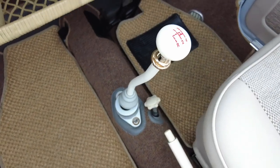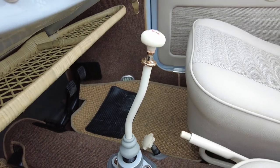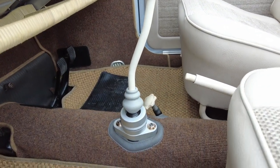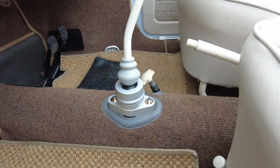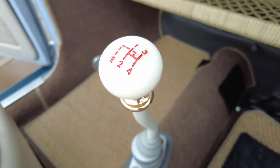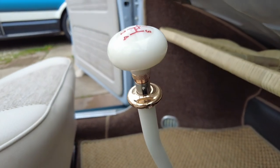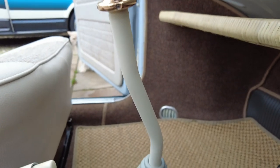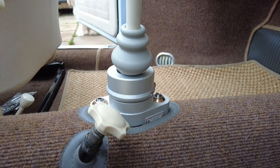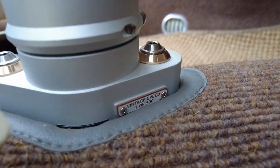And the gear shifter, were you experimenting with something? So yeah, after the Volksworld Show I was approached by Vintage Speed, who were just about to release this shifter, which is called the Elizabeth. It's 18 karat gold. Oh wow! I know, it's a bit crazy. It's 18 karat gold and an ivory knob, and apparently it's reminiscent of the Okrasa gear knob, which was a red gear knob. You can see there's a little plaque on the other side. It's number 1 of 500.